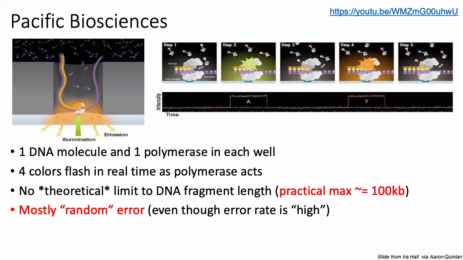So in the PacBio smart cell, a smart cell is basically made up of thousands of small little wells, where each well is like a little microscope with a light source at the bottom of the well. And so within each well, you have the light source on the bottom, and you also have the SmartBell template with one DNA template, as well as DNA polymerase fixed at the bottom.